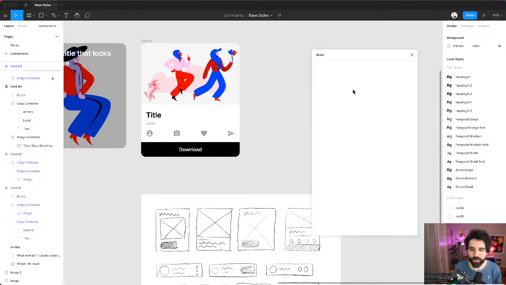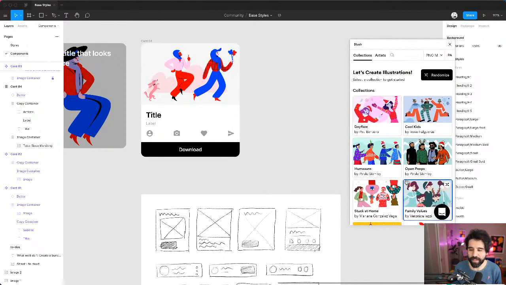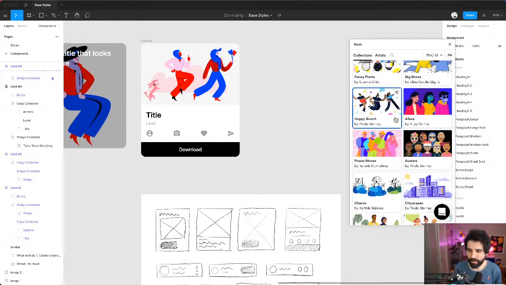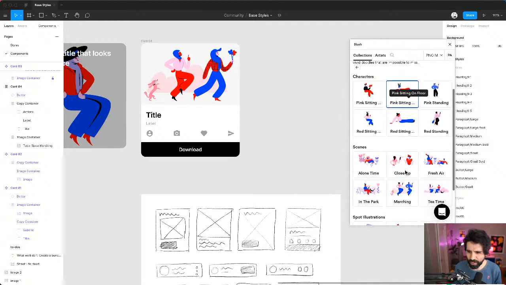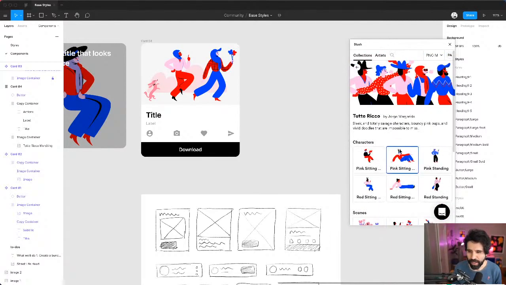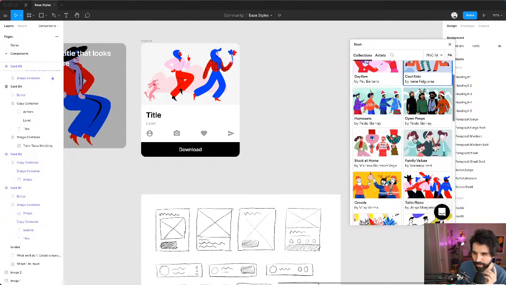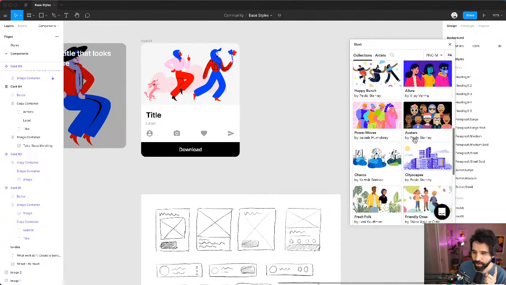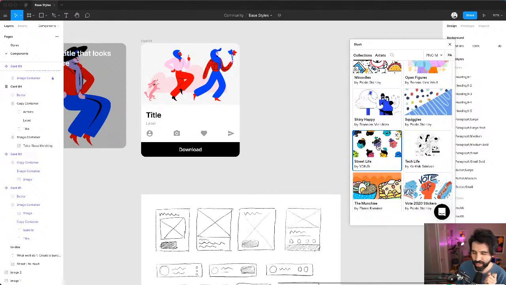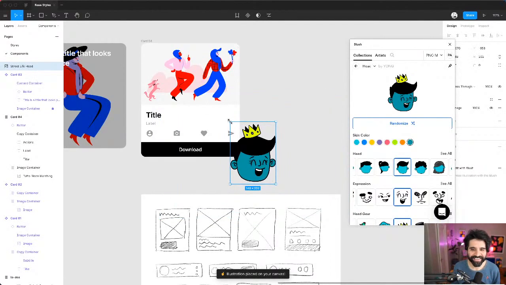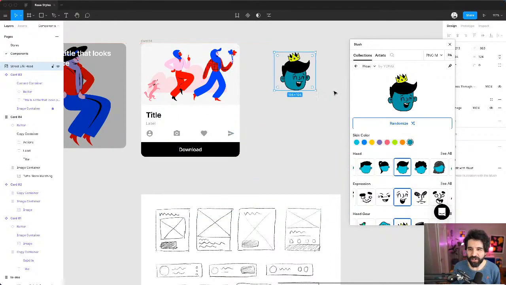And I'm going to use the Blush plugin. So let's see if we can use the Blush plugin, the collection called Tutorico. And I'm pretty sure there's an avatar. There's no avatar. Okay, so instead of avatars from Tutorico, I'm going to add the avatars, by the way. This is going to be really useful. I'm going to use these ones from Street Life. Street Life has these characters, and you can add heads. Look at these guys. They're so fun. And these ones are by an artist called Young.